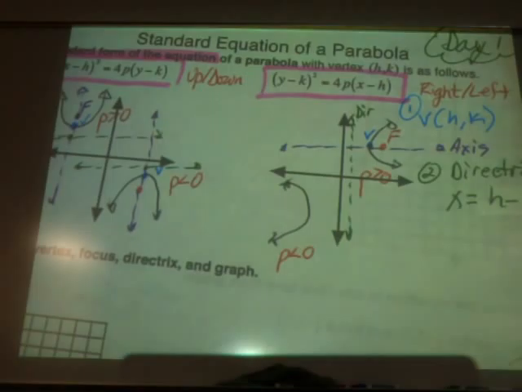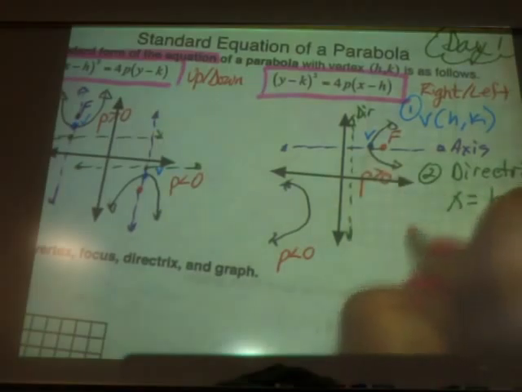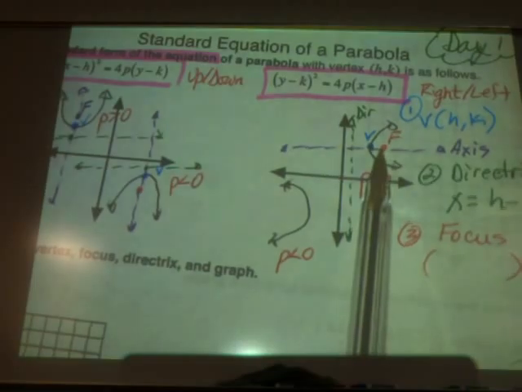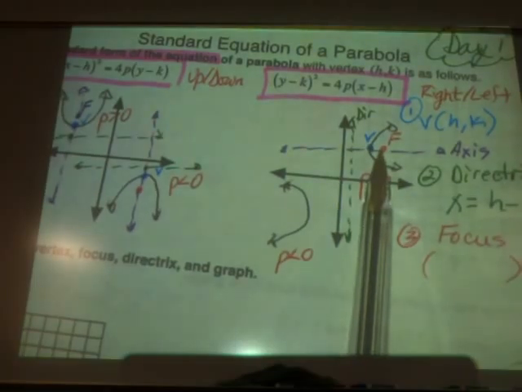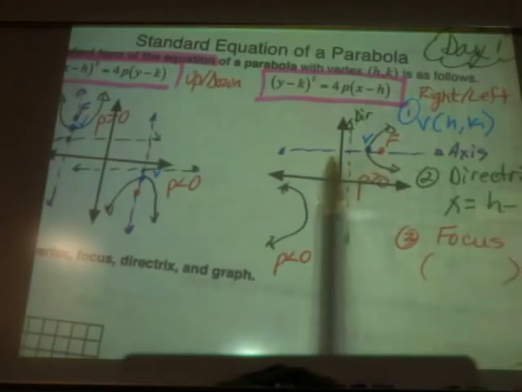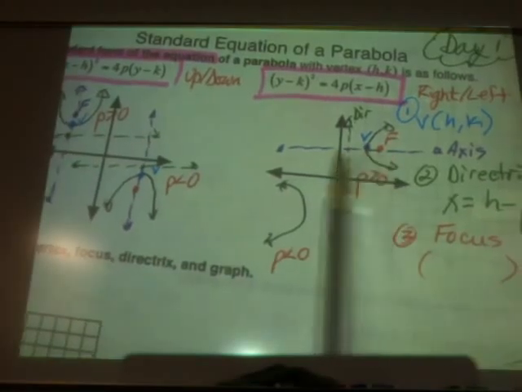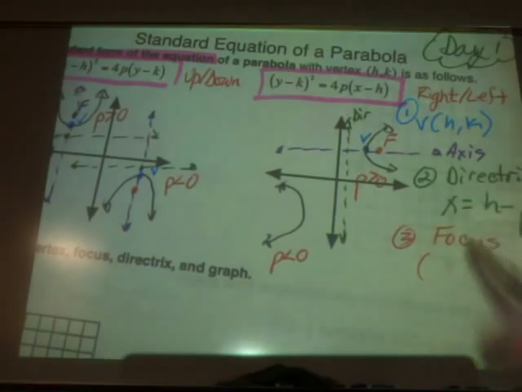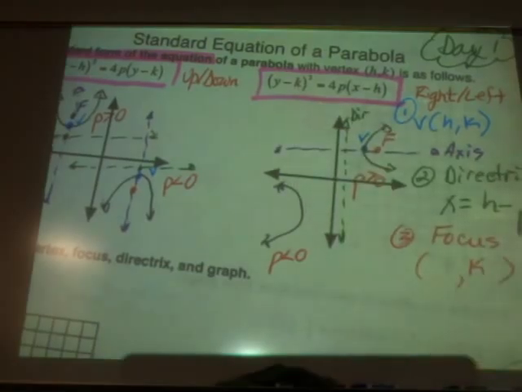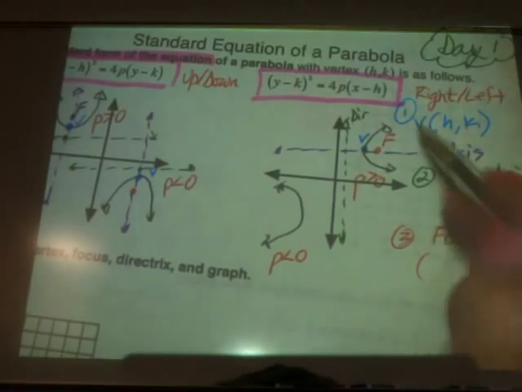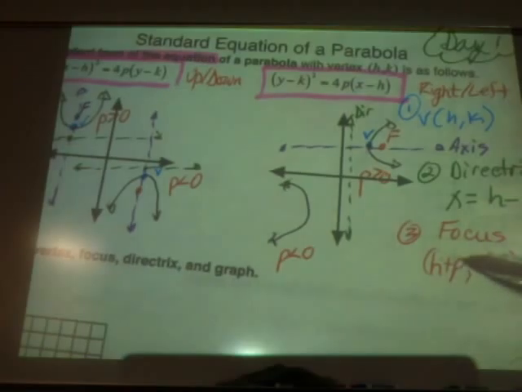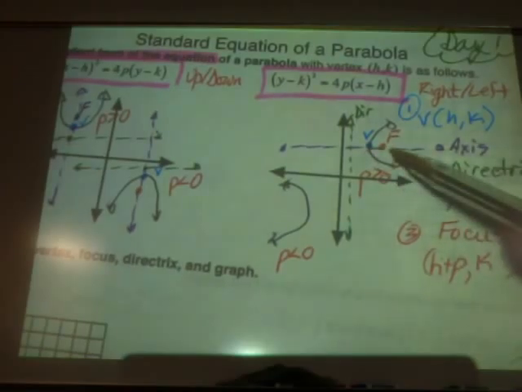And then the other one that you need to know is your focus. That's your ordered pair. So look at your focus. Its value is the same as what on the vertex? X or Y? Their y's are the same, aren't they? So the focus and the vertex both have the same y, which in our case is k. So then, similar to this one, if we're going to the right, wouldn't we be adding p? So the x value of the vertex is h, but we're going to add p to that, because we're going to the right. Left, we would subtract a p.